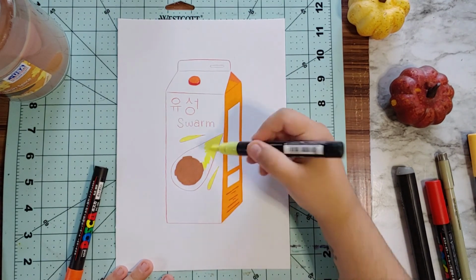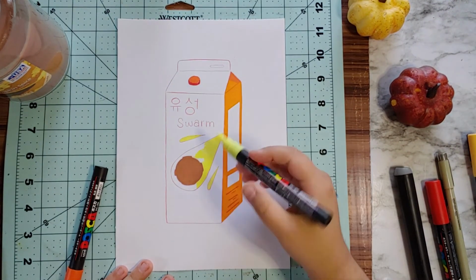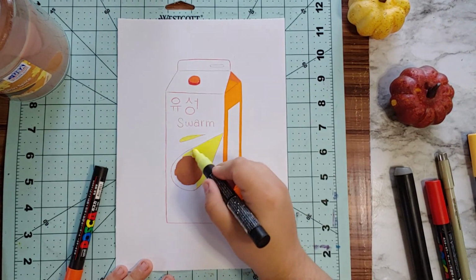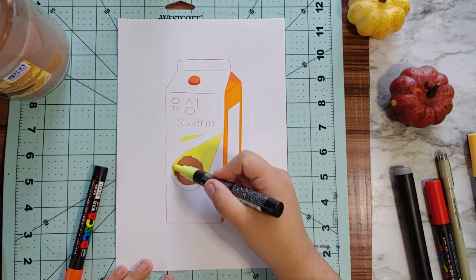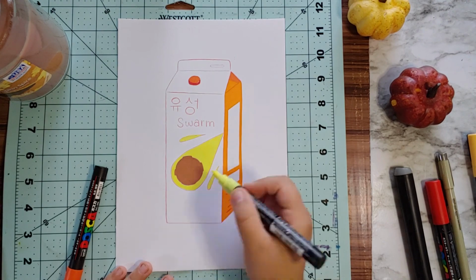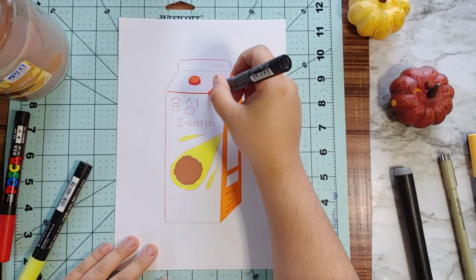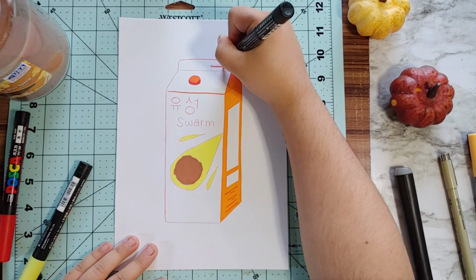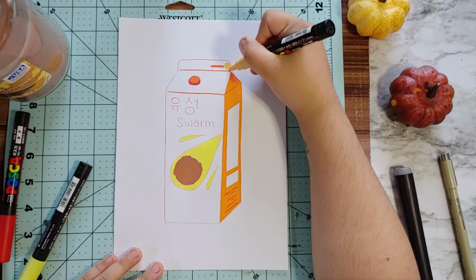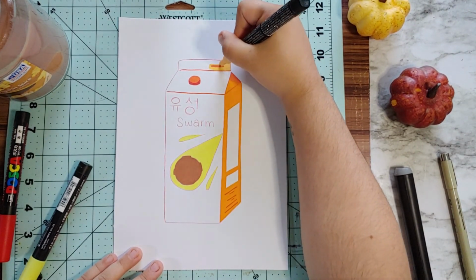So next I got to designing the carton, and I took to Google yet again to see some of those really graphic and aesthetic milk cartons, like drawings, and a lot of them were your classic short fat carton, which I did sketch a little bit. But since most of them tended to be that shape, I thought it would be cool to go for more of a juice carton sort of thing, so that it would be a little bit taller and slimmer and stand out from other illustrations. Although I'm sure these types of illustrations exist as well.